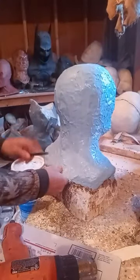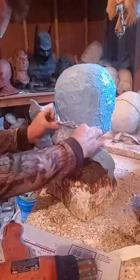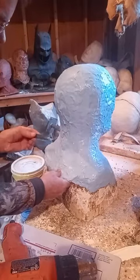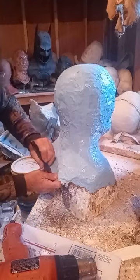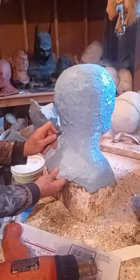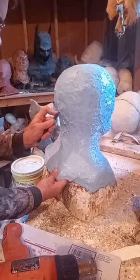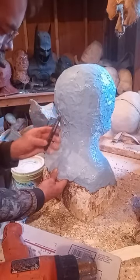And I'll find out where these details are so I don't cut through them. And when you cut, you want to do a zigzag pattern. So I'll probably stop right here and cut a zigzag pattern into the silicone. I don't know if I'm cutting all the way through or not.